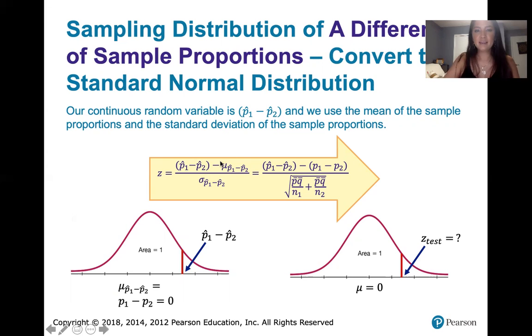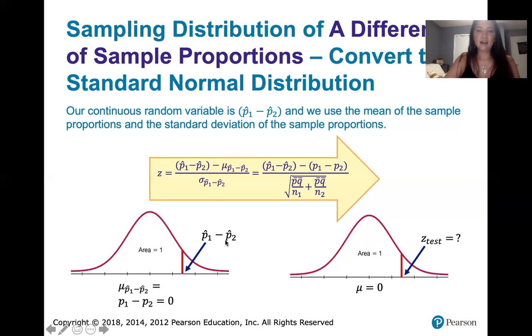And then the mean of this distribution of P1 hat minus P2 hat is the difference between the actual population proportion P1 and the actual population proportion P2. This P1 minus P2 that we're going to use here is the P1 minus P2 that we're assuming to be true in our null hypothesis. So we're actually going to substitute a 0 here every time, because we're always assuming in the null hypothesis that P1 is equal to P2 when we are testing a claim about the difference between sample proportions in this class. We're always assuming that those guys are equal to each other.